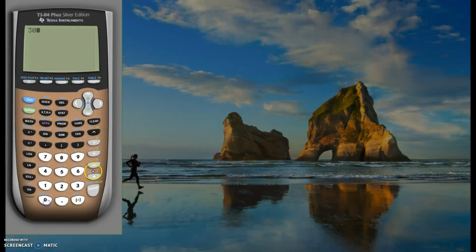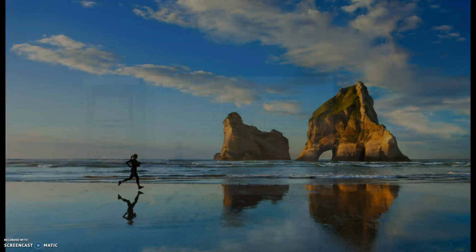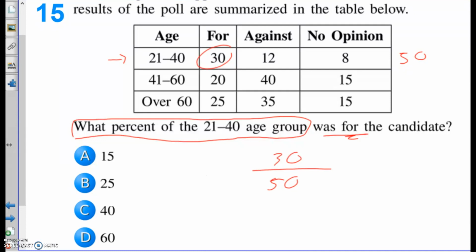So 30 divided by 50 gives you 0.6, and then if you times it by 100, you can clearly see what the percentage is. That is 60%. I think most people could probably just recognize 0.6 is 60%. That's it. So, you could have gotten all the totals here, and the total here, but this one question was just looking in that category, so save ourselves a little bit of time.